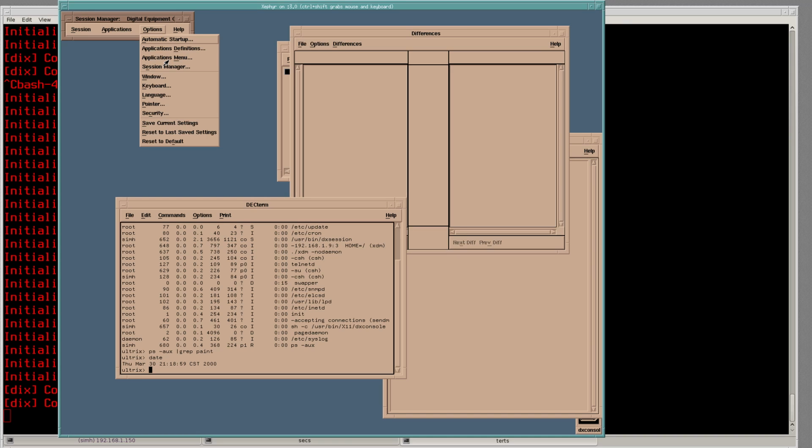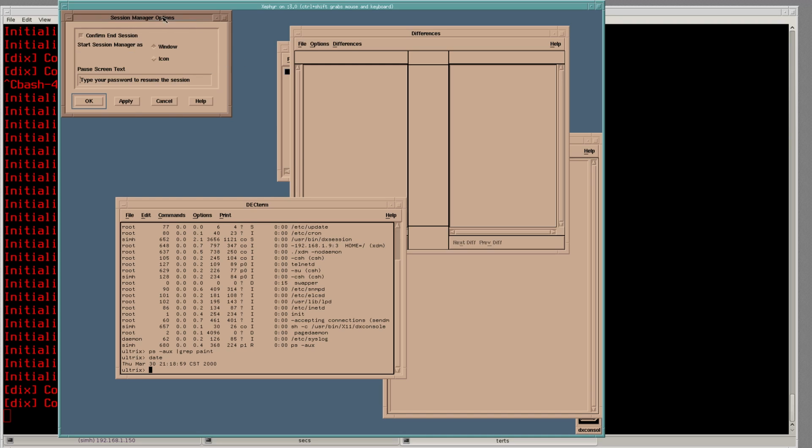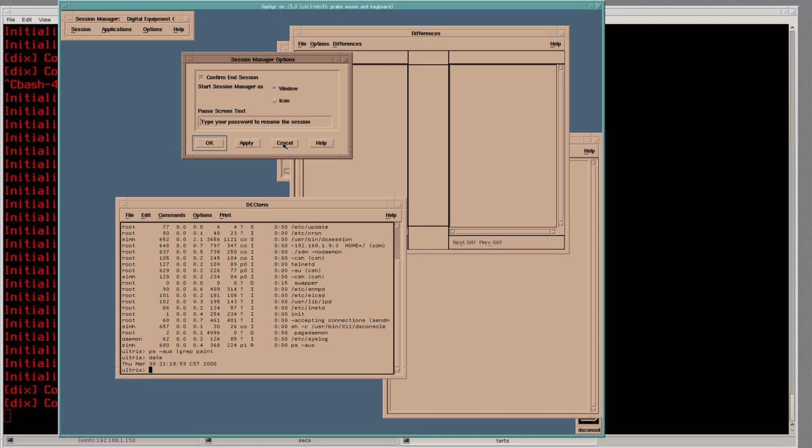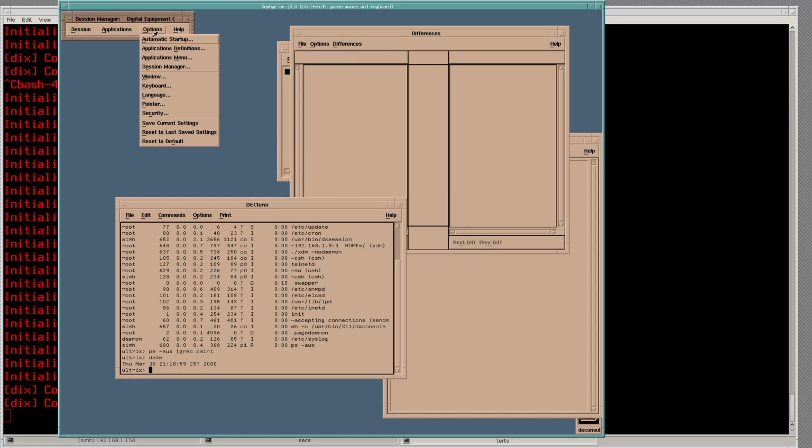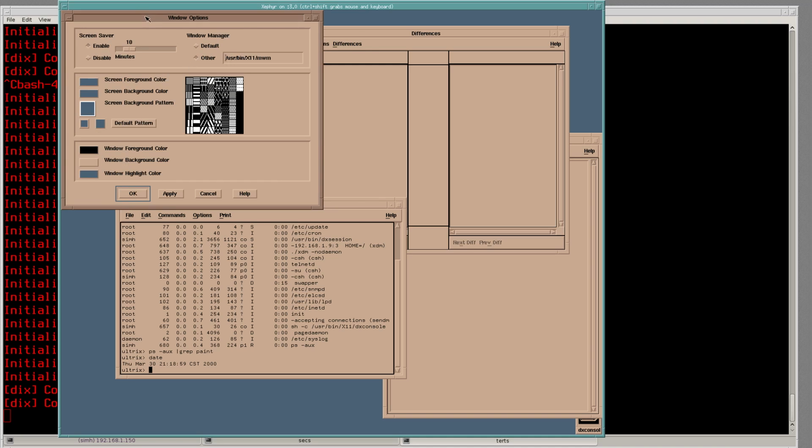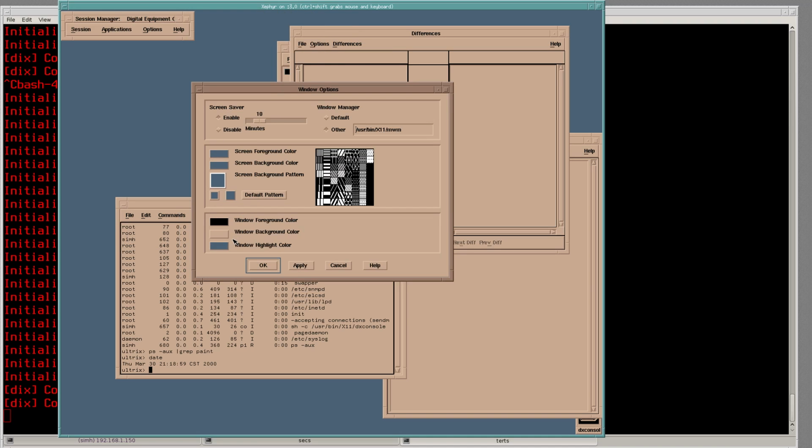I guess you can change it. Let's see if we can. Session manager. Set your own lock screen text. Some interesting stuff. Let's see, window. Hey, let's change some.